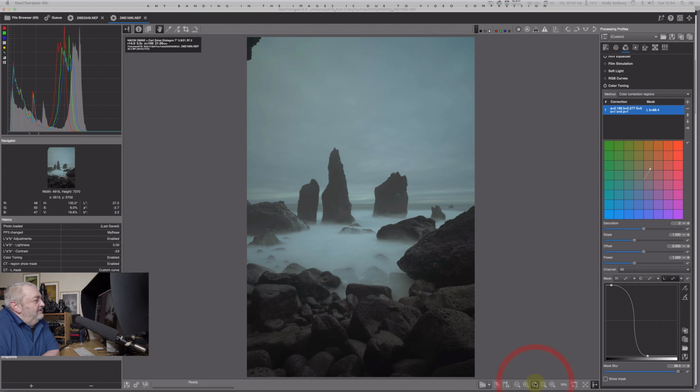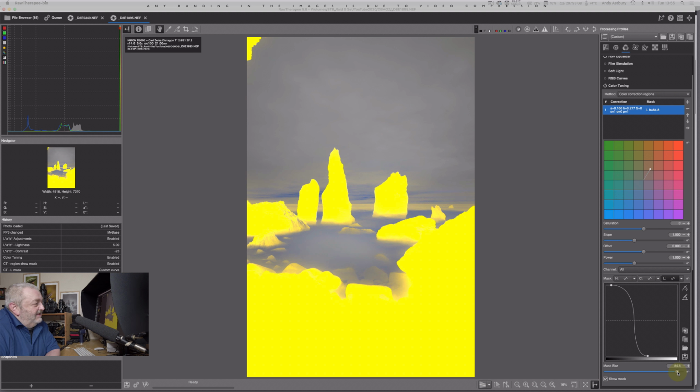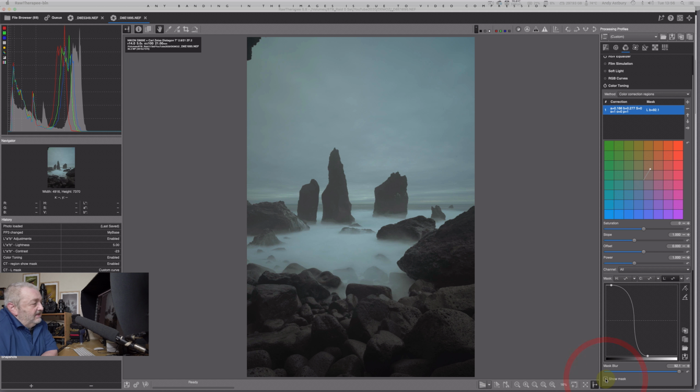So let's come out to a fit to screen view, and let's activate that show mask again. The blur is a superb control for just getting that final bit of touch and polish. And if you look at all those rocks, you can now see every one of those rocks that's under the water is actually contained within that mask. And so if I turn show mask off, now you can see I've got a really, really strong colour change to the rocks. I'm actually going to pull it down a little bit more.